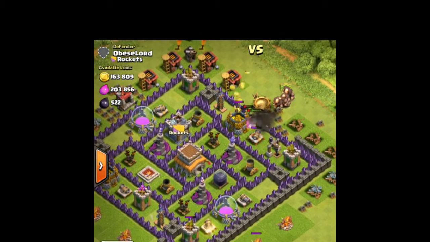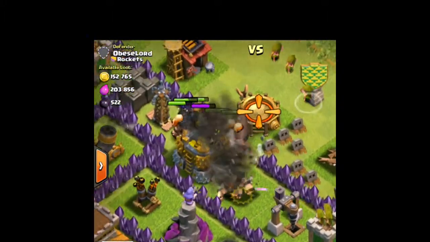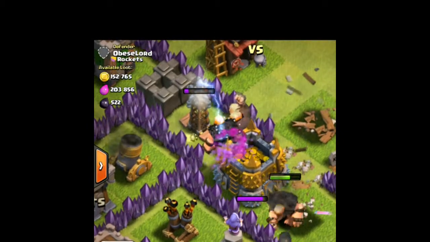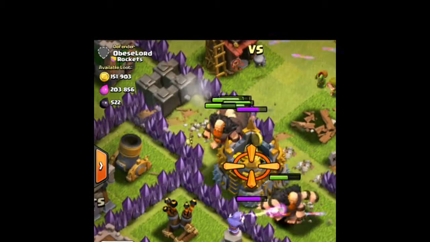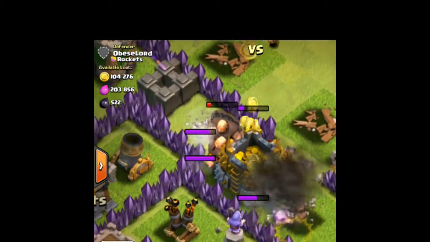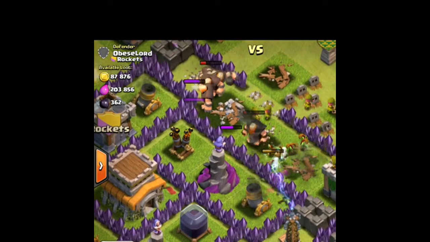So I'm just going to put my giants down here. I'm going to go for the storage because it's got about a good 200k in it, or maybe not 200k, more about 100k. But still, 100,000 gold is a lot, so I'm going to go for that. And I get most of it. So that was pretty nice.